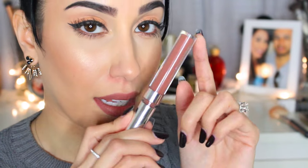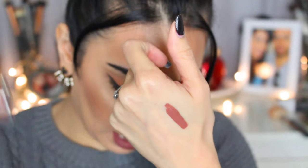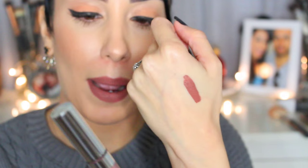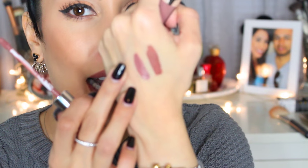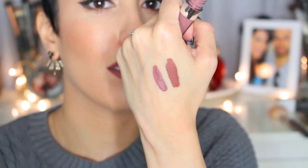Let's start off with the one I have on my lips right now — this is by ColourPop, and they're only $6 each with about $3 shipping. The one on my lips today is called Beeper, and the other one I really love is called Trap. They look a lot lighter in the bottle than when you actually put them on your lips — they darken up. I love the ColourPop formula; it dries down to like a powder finish. The only downside is it wears off a little weird, leaving a ring around your lips, but for $6 it looks amazing for at least 4 hours.